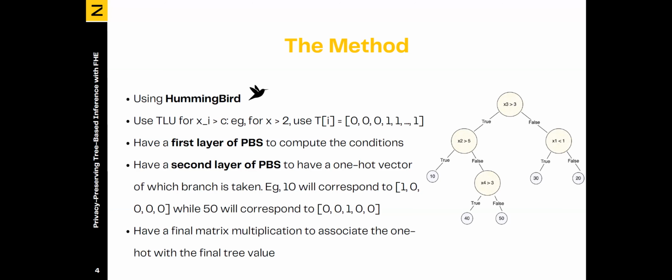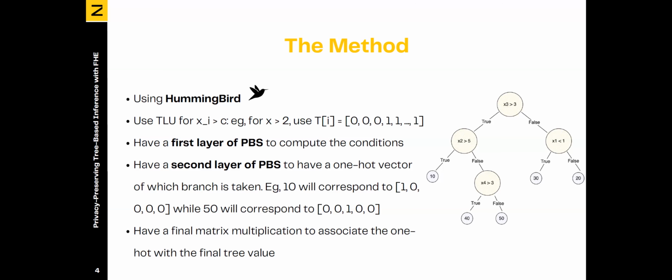We have taken a lot of ideas from Hummingbird, which is an open source project by Microsoft. Hummingbird was originally made to support vectorization, so for another kind of use case, but in our case, it will be very useful because, same thing, it will remove the use of branches.